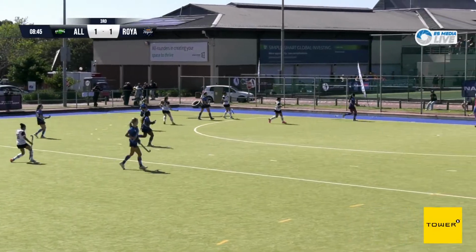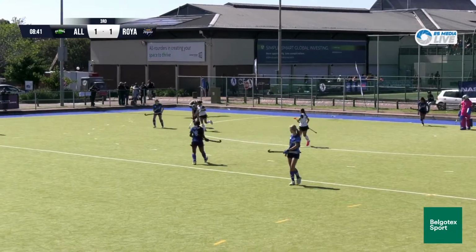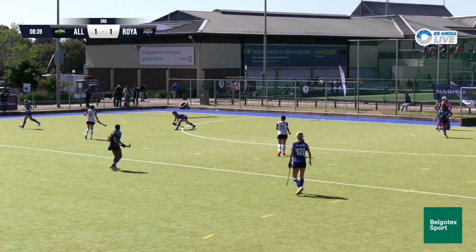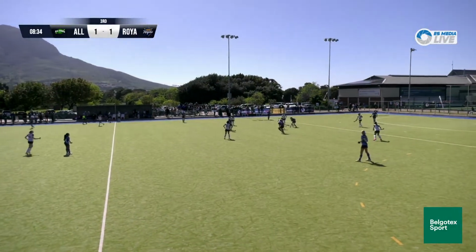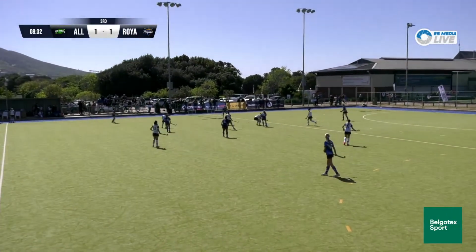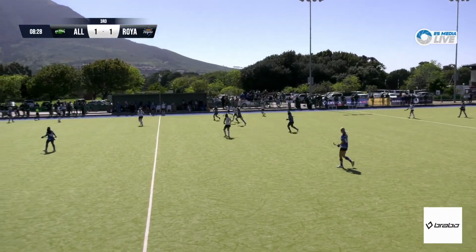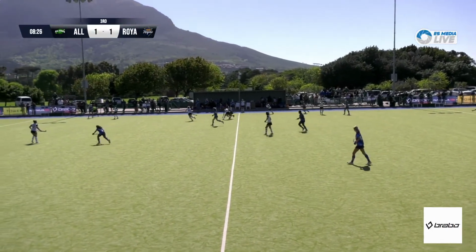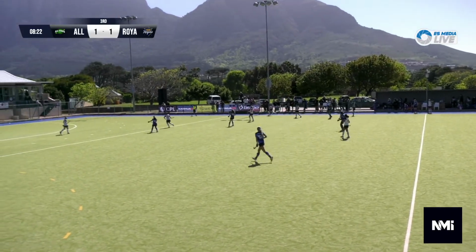Ball gets played towards the byline and it's a 16-yard hit. So it's all about that communication, and as it's played into the midfield, neat tackle in the midfield, lots of pressure in that midfield area. Good play from the All-Stars as they flood those areas and make life difficult for anyone receiving in those central areas in the midfield.